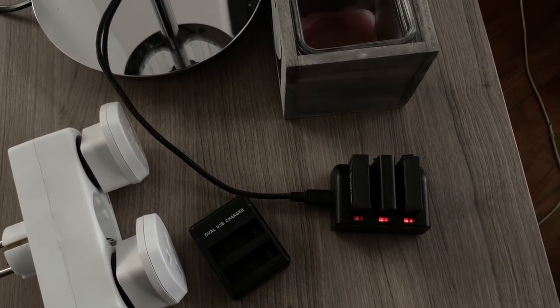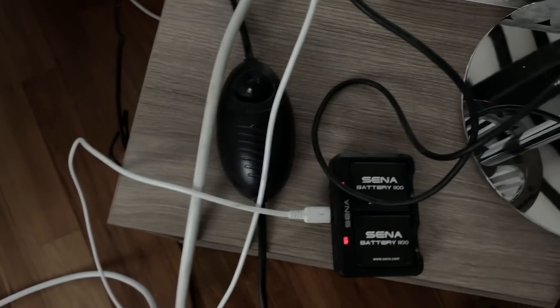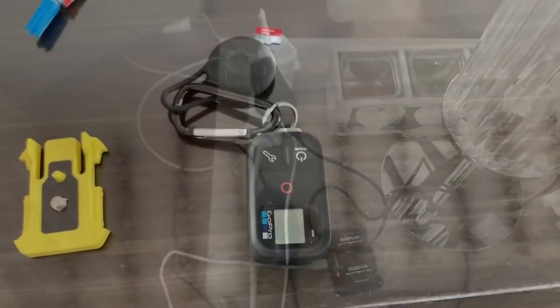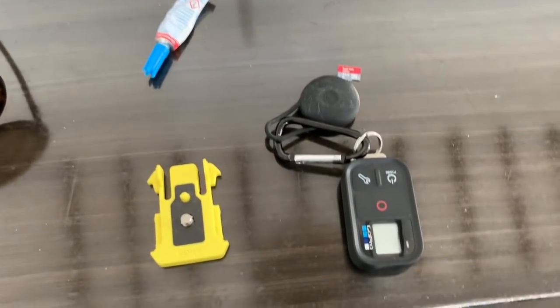Then we have GoPro batteries on charge. You need plenty of GoPro batteries, because the GoPro eats them for some reason. Sena headset batteries on charge. Remote control for the GoPro also needs to go on charge. Bloody hell, I've still got work to do.